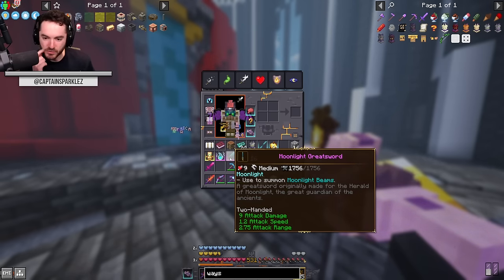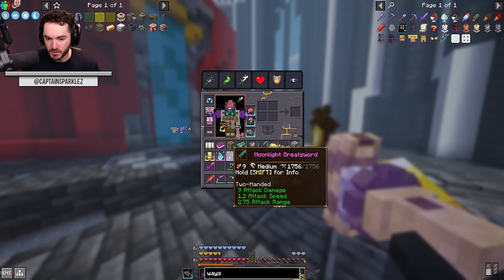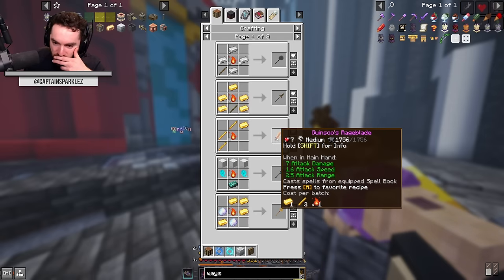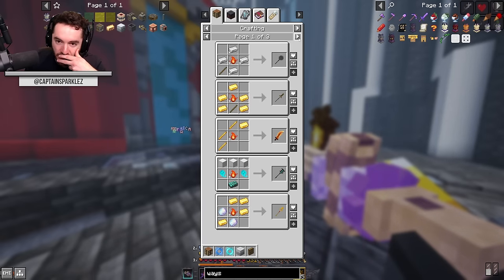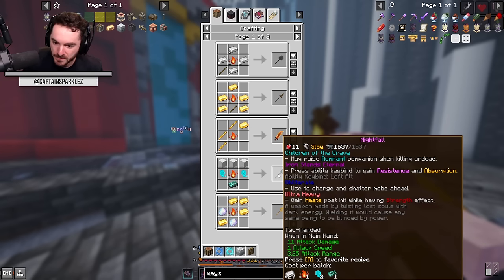What does this do? Used to summon Moonlight Beams, a greatsword originally made from the Herald of Moonlight, great guardian of the ancients. Oh, so I can do like the shoosty-shoos to the beams and stuff like that. Okay, and this is just for other weapons and stuff. The Nightfall is also pretty cool.